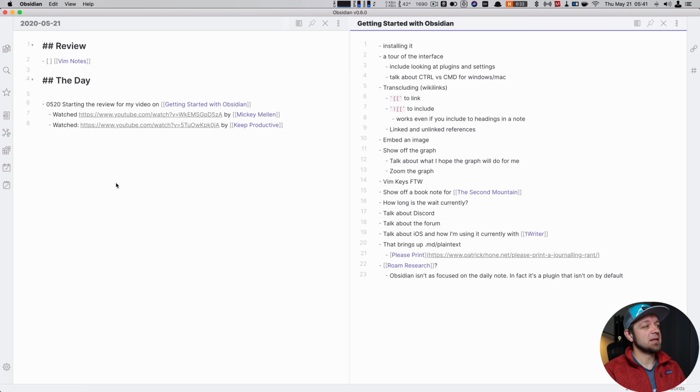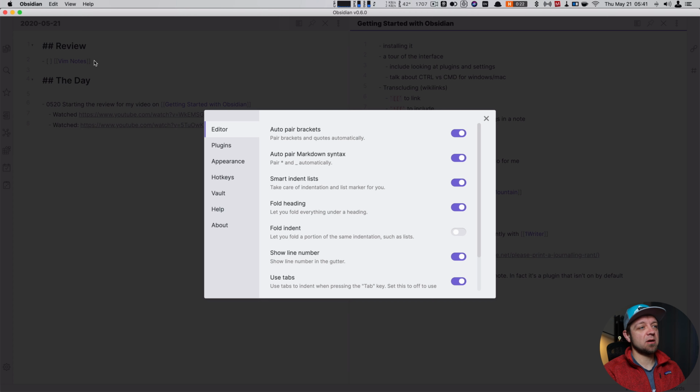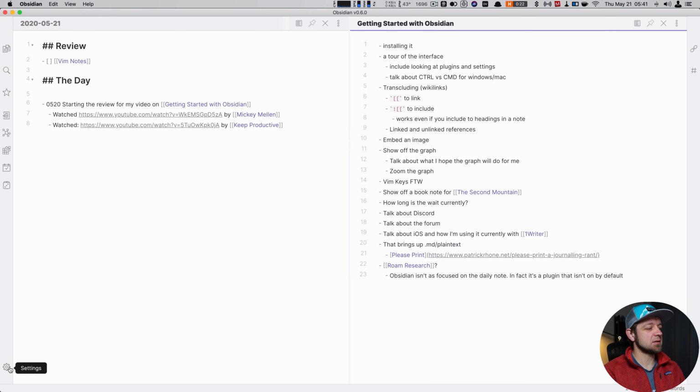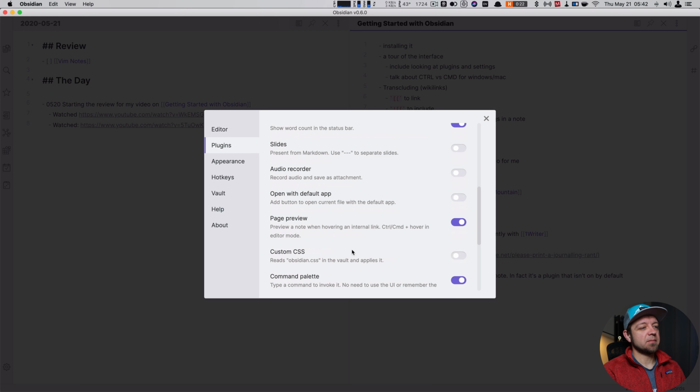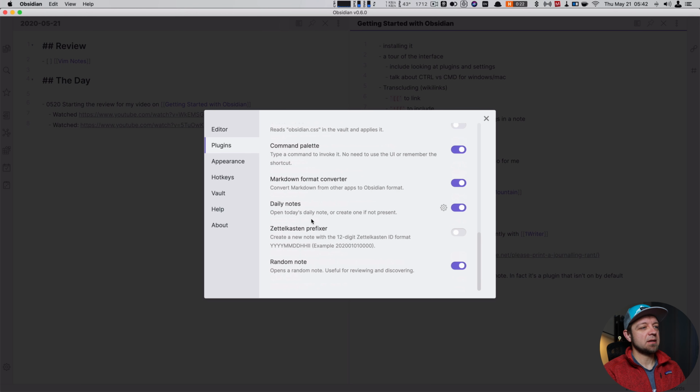So here we are in Obsidian. You can see I've got two notes actually. I've got my daily note. It does not hinge on daily notes as much as Roam Research does. Roam Research is kind of built around that. And in fact, I'll hit Command comma on Mac, but this is also just in your settings down here. Under plugins, there's a daily notes plugin, right? Word count, daily notes. I didn't even turn this on at first.